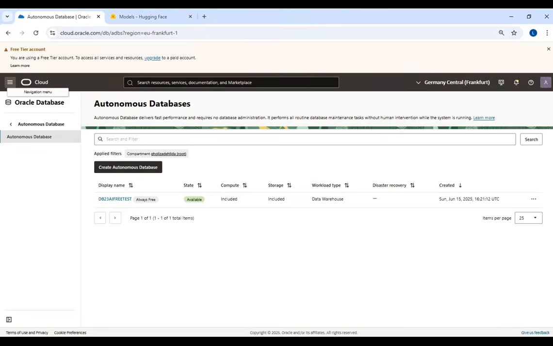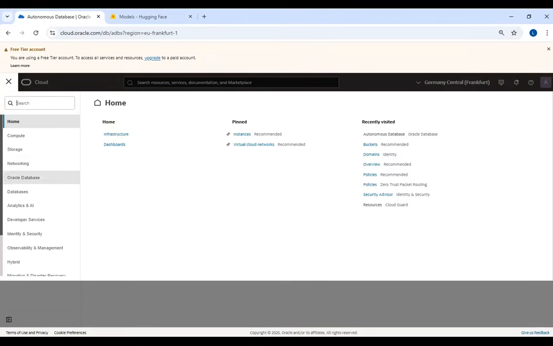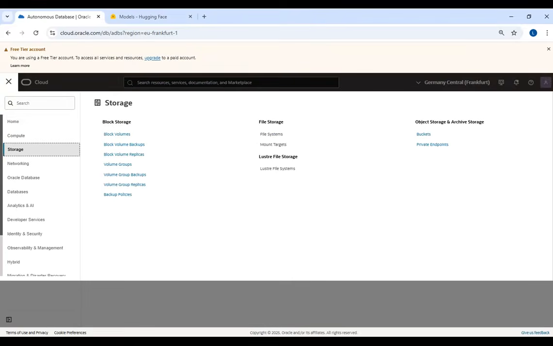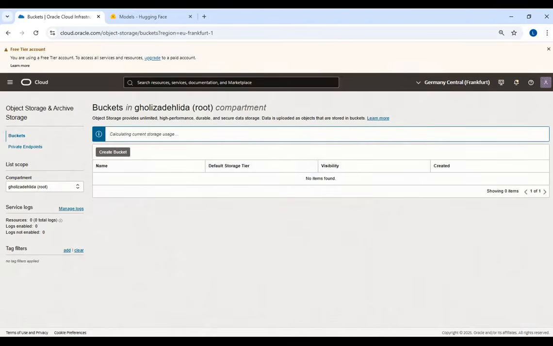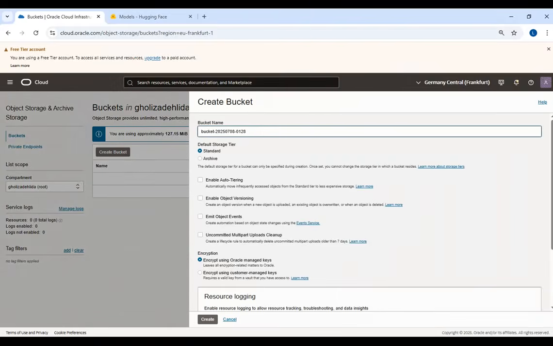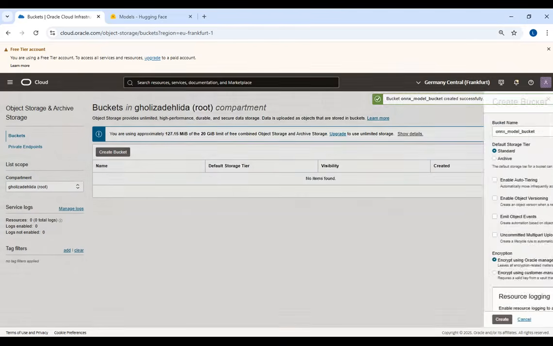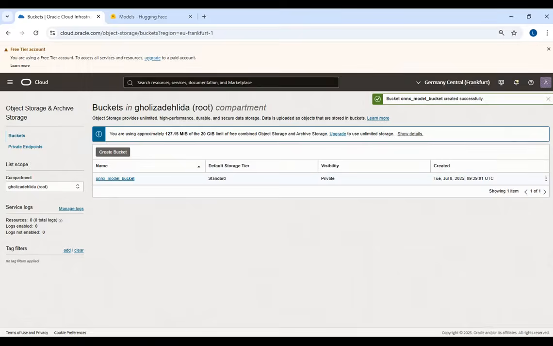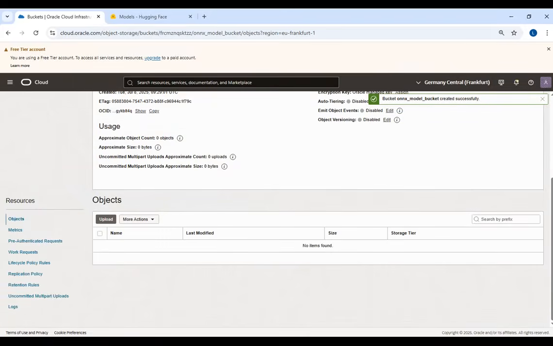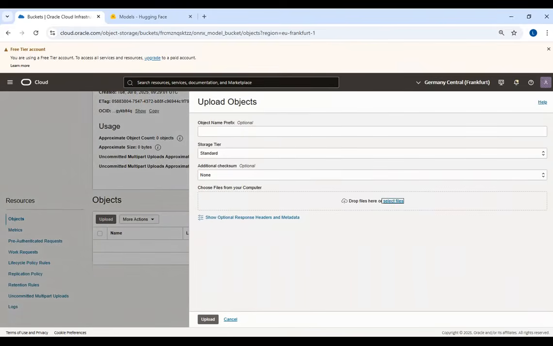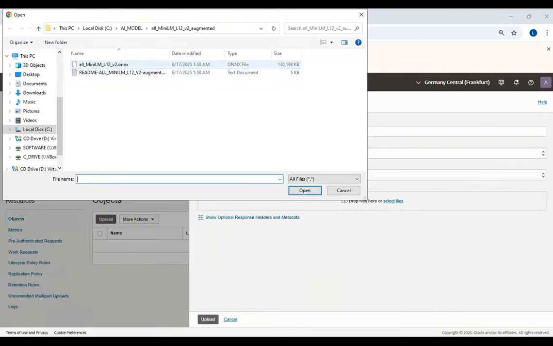After selecting your model, simply come to storage and then bucket, create bucket, just a name and then create. Click on that. At the bottom you can see upload. Click on upload. So bring your model.